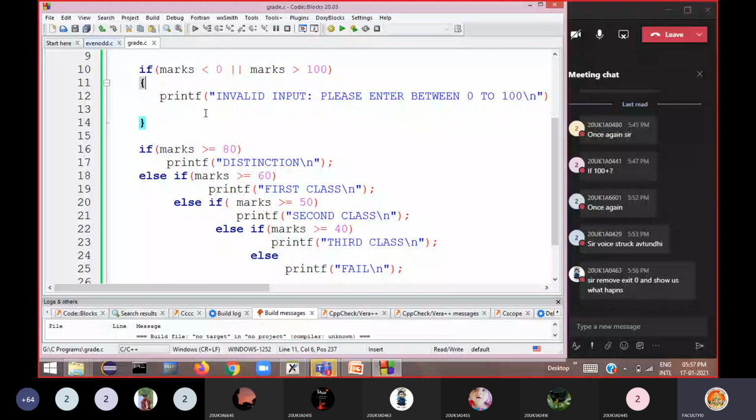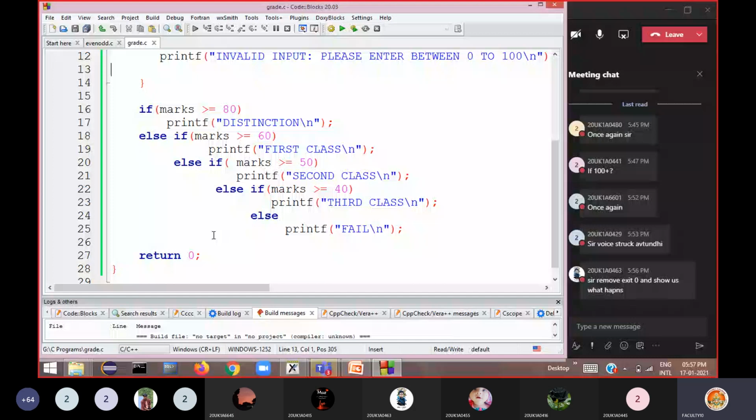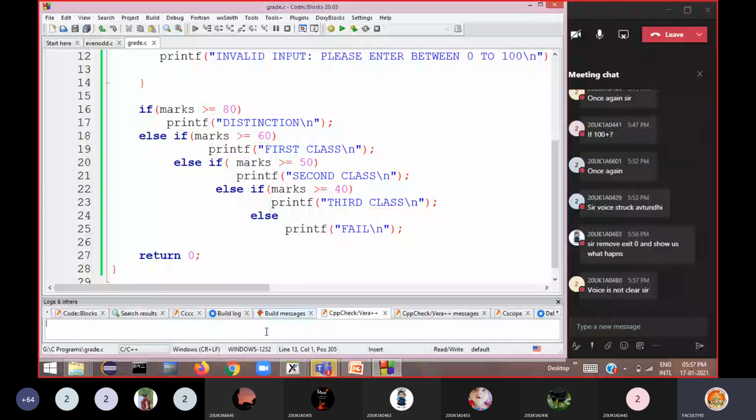Now I removed exit 0, and we'll build the program again. Zero errors.